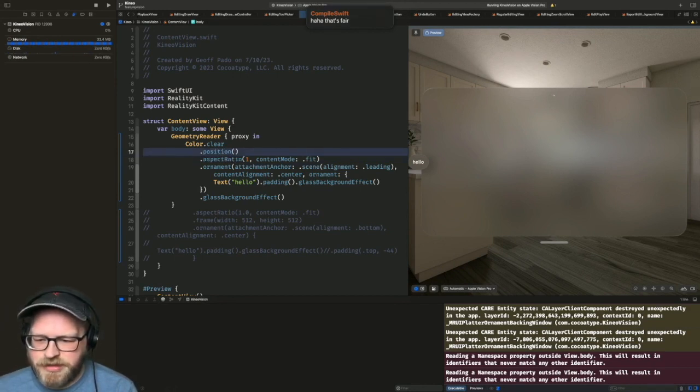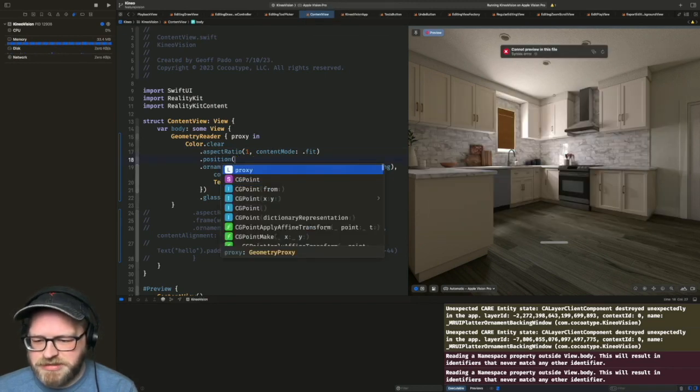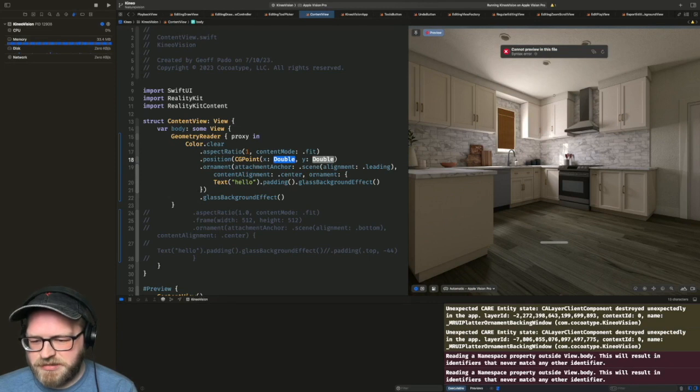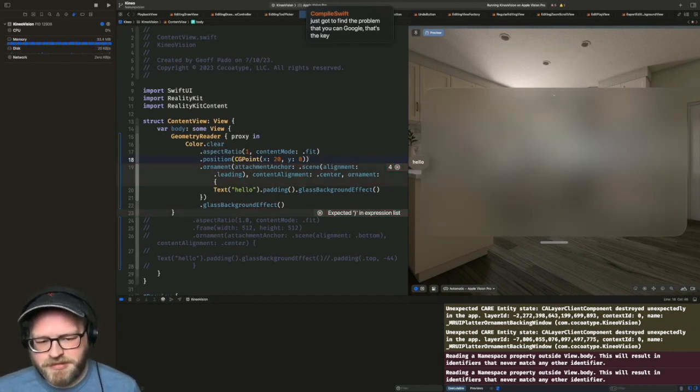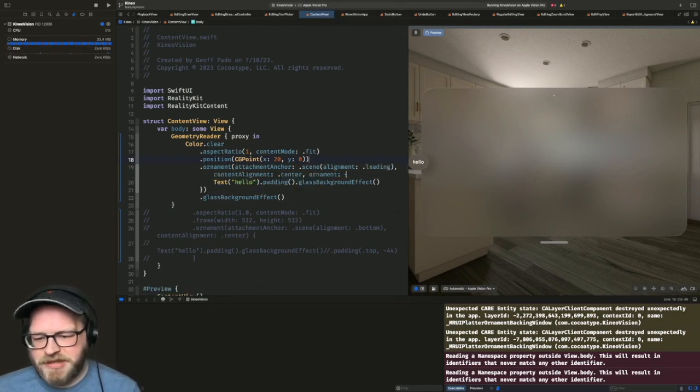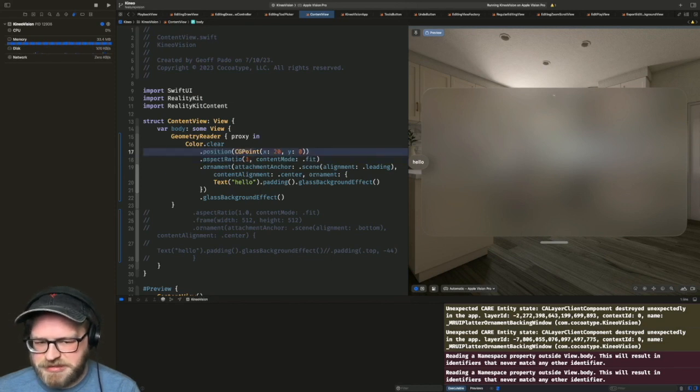Don't know what I'm doing. Okay, position, and then I was going to say let's put a position here like 20, 0. And now nothing works. That's because I forgot a paren. Okay, apparently setting the position causes it to break the aspect ratio bits. Hang on, let's do this here.